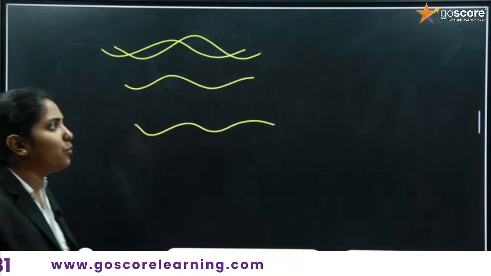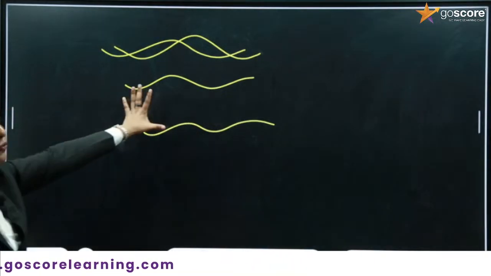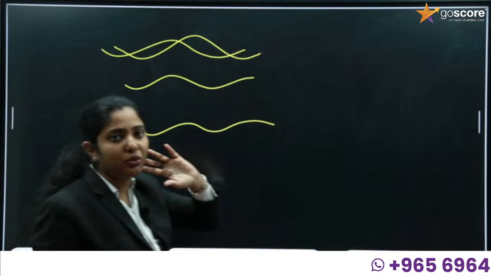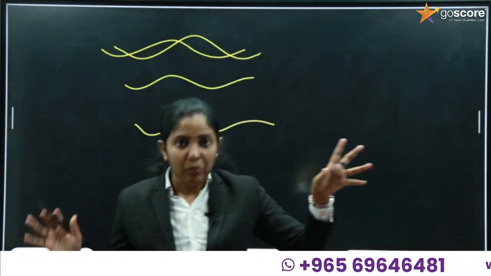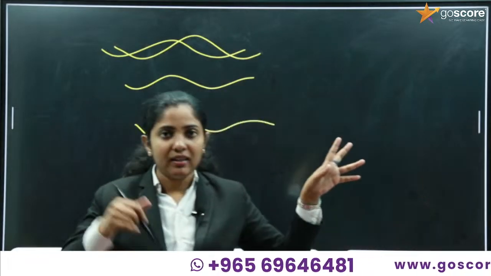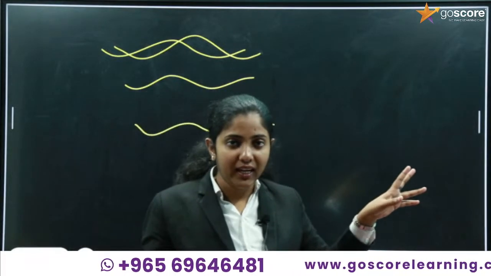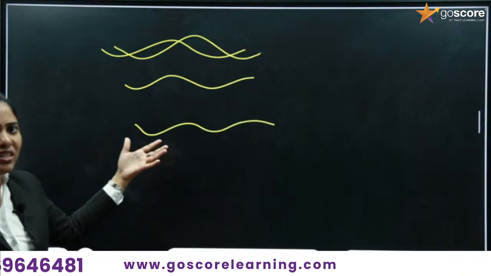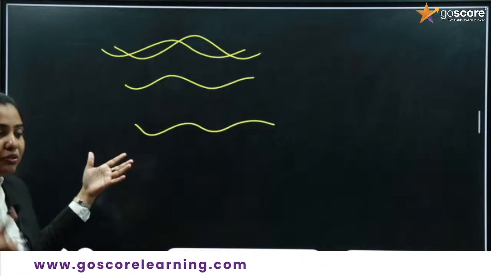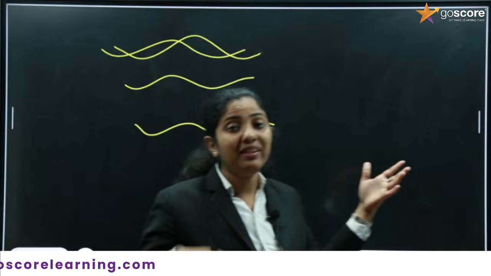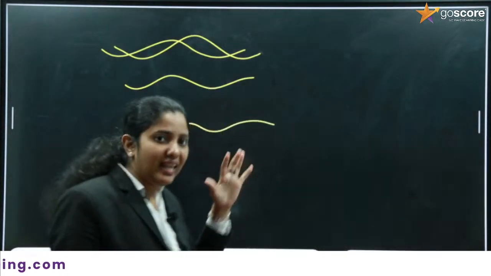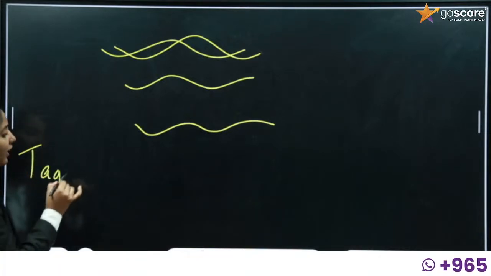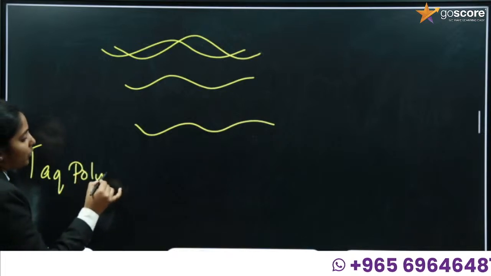Then the second step. What is the second step? We have two different strands. What is happening in replication after this separation of strands? The polymerase enzyme will come over there and the nucleotides will be added. The same condition has been applied here. There is only one difference: the enzyme used for the replication process, the addition of nucleotides, is different and we call it Taq polymerase. Very important, Taq polymerase.